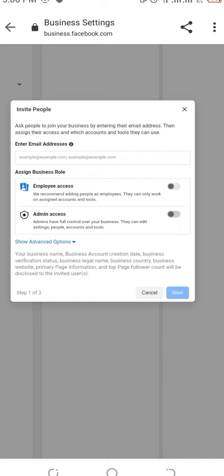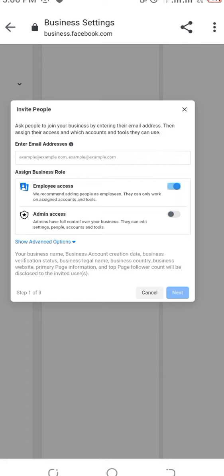Now, you don't want to give admin access to just everybody. If you give admin access here, the person is going to have overall control. The same level of control that you have on this account is what that person is going to have, including managing your debit card, adding and removing your debit card from your Facebook and all the rest of that. The admin will be able to access all the pages and all the assets you have on this business account.